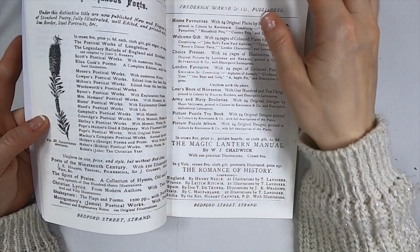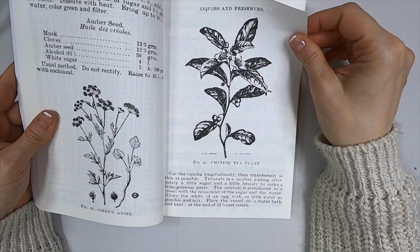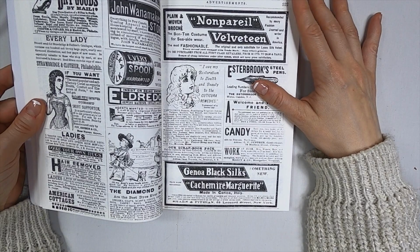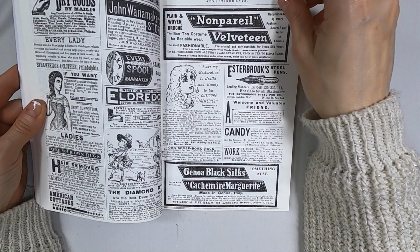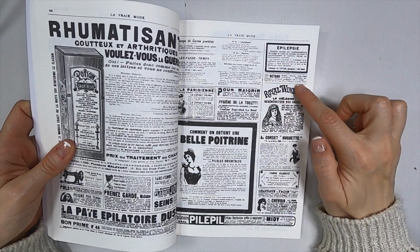And then here, these pages are also pretty cool. This is the tea plant, Chinese tea plant. And then we have some music sheets. And again, similar pages like that. This is also a favorite. It's very, very cool. I like it very much. And it has the different ads from the past. And more. They are so nice. You can even cut these and use them as a stamp or different things to use in other art journals.